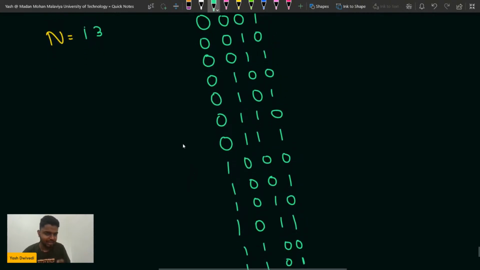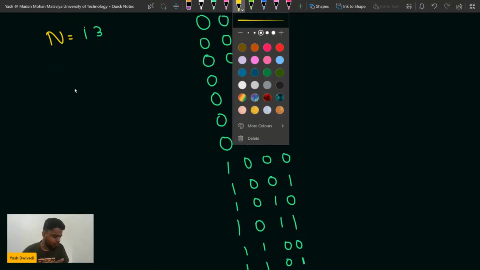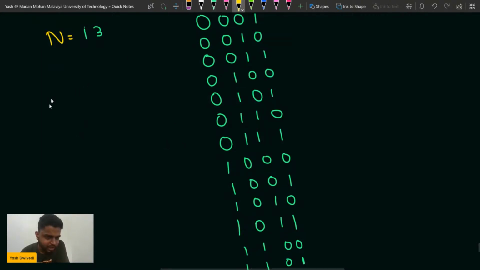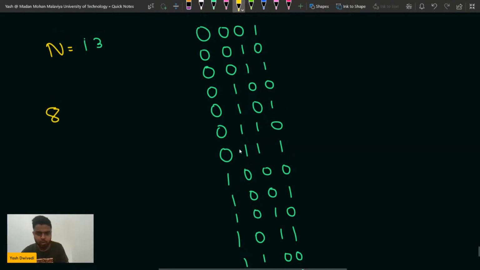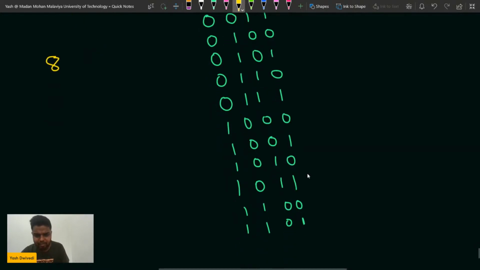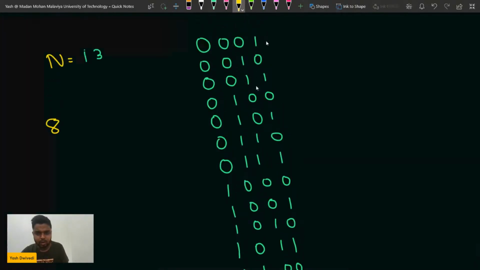Right, if I have n equal to 13, you can observe that till the power of 2 I'm having a pattern. So till 8 I am going to have a pattern. So I'm going to find the closest power of 2. You can say that till 8 I'm having a pattern. So where is 8? 1 2 3 4 5 6 7 8. If till this place I'm having a pattern, that is what we can observe. Because you can see that till this place, how many set bits do I have?